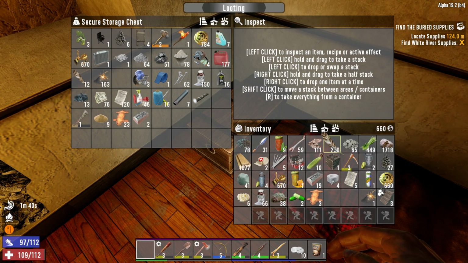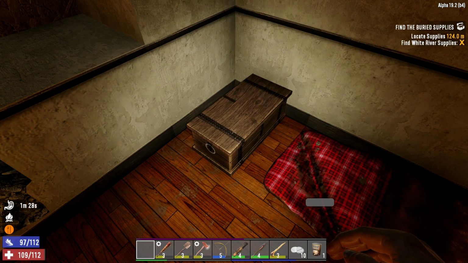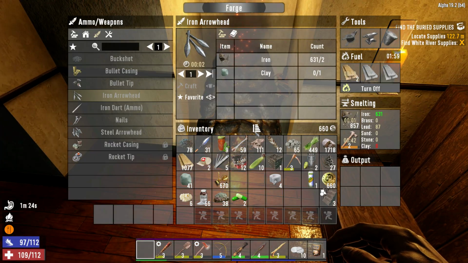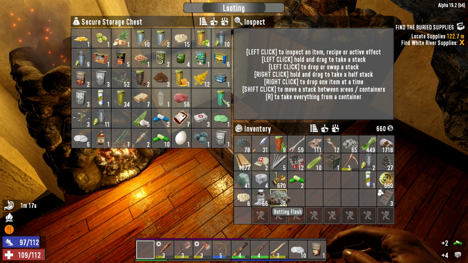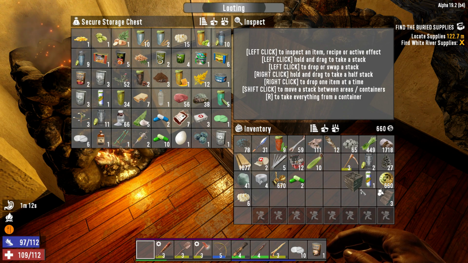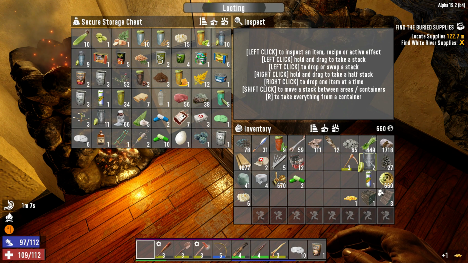Alright, and then we'll start putting things away, like all kinds of feathers, gunpowder, paper, forged iron, leather, I mean, all this stuff, really. Are we going to smelt all this brass all at once? Maybe. I don't know. I reserve the right to. So we have one farm plot. Well, we already have one corn seed, so we might as well just plant that.